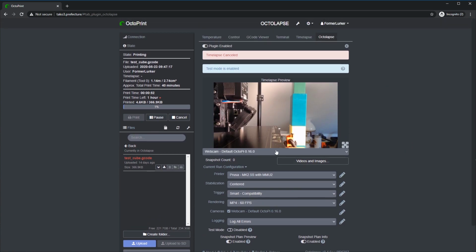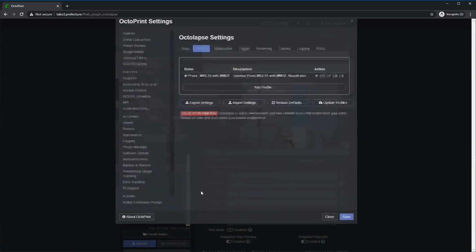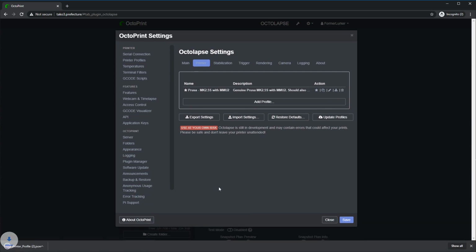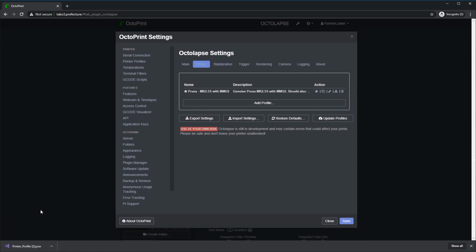And just to walk you through a couple fun things on the interface that are new. If you have multiple cameras enabled, you can switch the time-lapse preview. You can switch which camera snapshots you're viewing by picking your camera in this list. Right now I only have one configured, so there's only one to select. There's also some shortcuts. If you want to open all your printer profiles and, let's say, export your settings, you can open this. There's an export profile button, and now I can share that with a friend, or I can store it for use later.